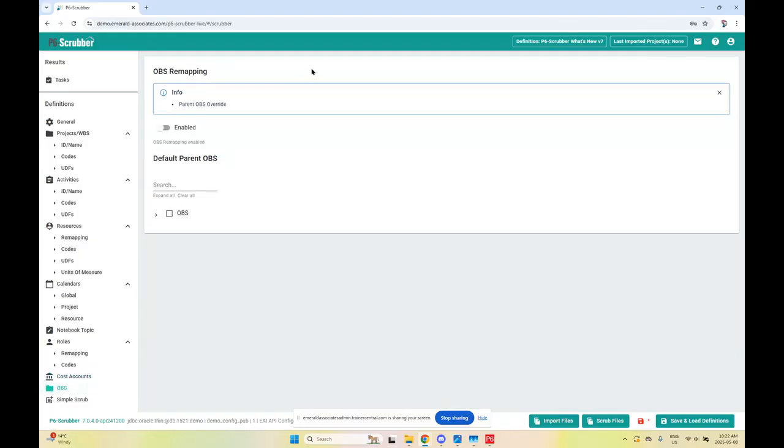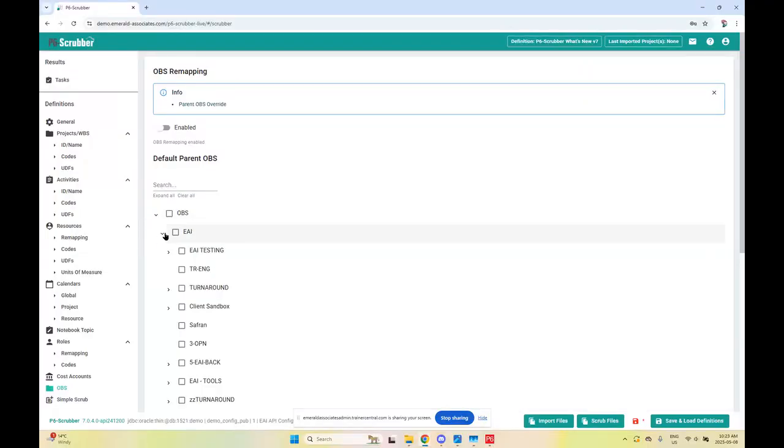And then finally, we have the OBS here. What this does is it's telling P6-Scrubber to make sure that your projects in your file all have a specific security profile, a specific responsible manager associated with them. And again, you can see your hierarchy.